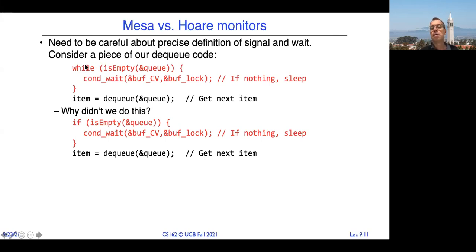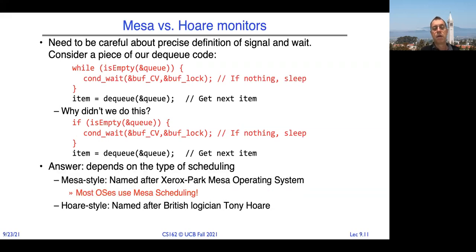You see, why should I do the while? Because the thread is going to sleep and it's going to be woken up when another thread exits the critical section, right? So why should it test again? The answer here is that it depends on the implementation. Depending on the implementation, you can replace while with if, and that will be correct.